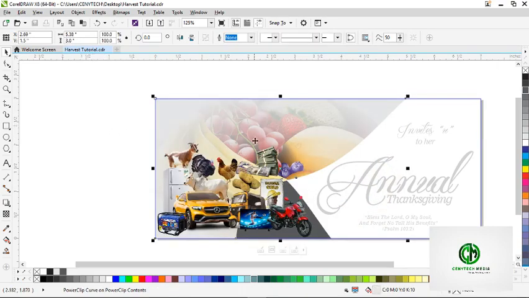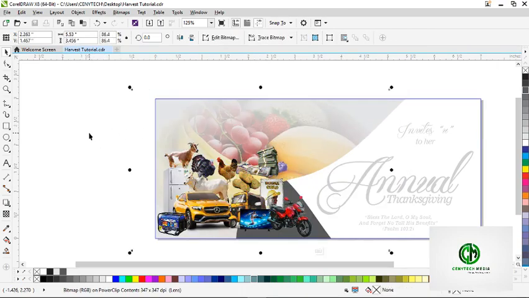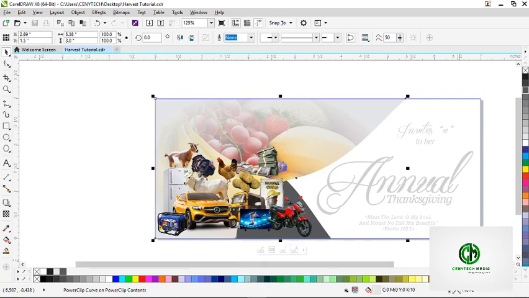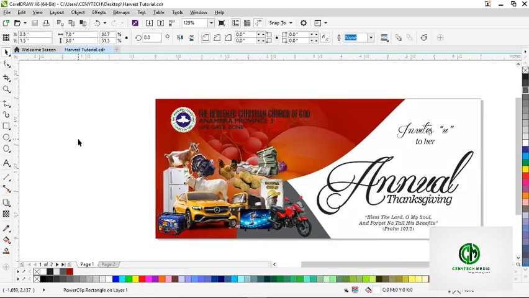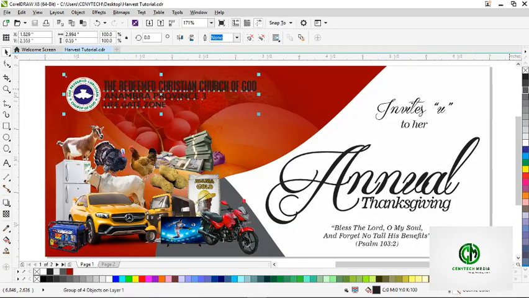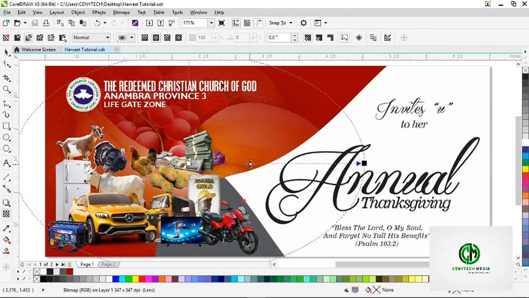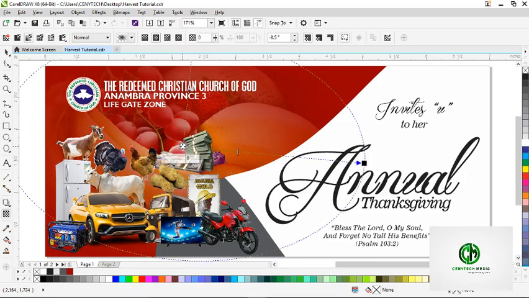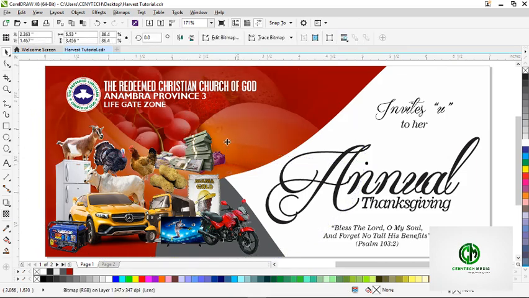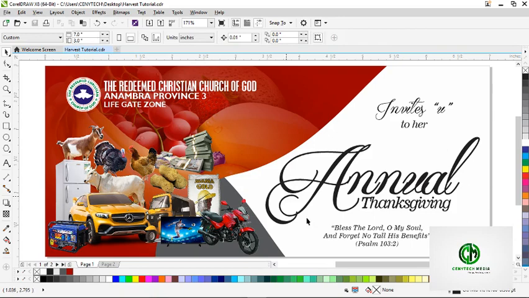Then as you can see, it's coming up. Then we'll change the color, we'll give it a darker red color. Hope you are feeling it now. Like the job is coming up now. Now you can still work on lightening it or reducing it depending on what you feel is okay for the job. Remember, this is a job, you can undo.